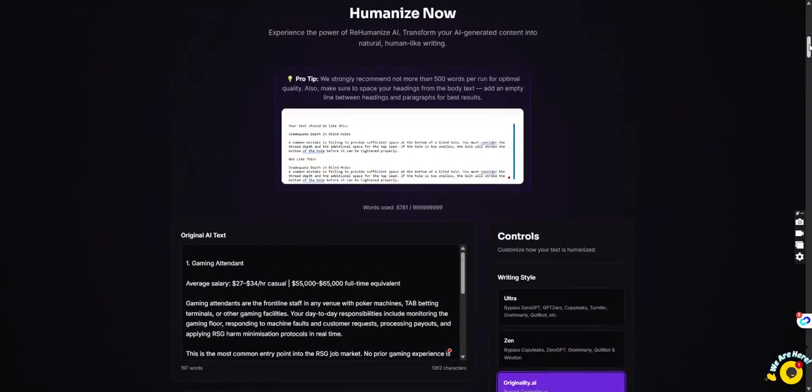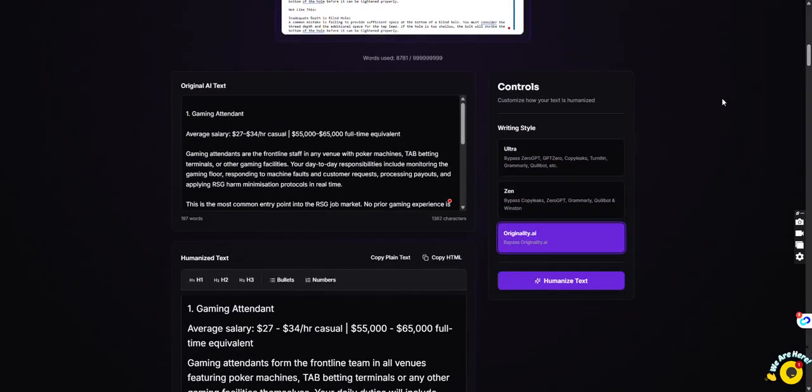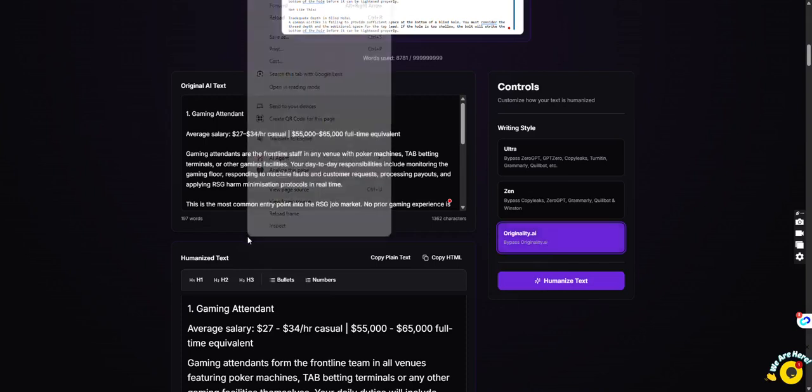If you're very sure that the client giving you the content doesn't check with Originality, you're good using the Ultra model, which can bypass all AI detectors except Originality. But if the client checks with Originality AI, you're good using the Originality model.